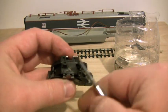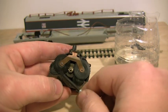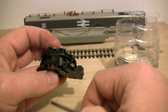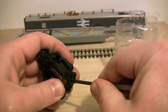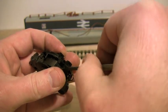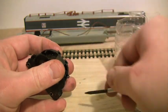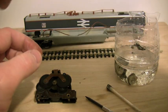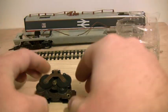So the next piece is the motor itself. We're going to take off all the plastic pieces, the brass piece here, and try to get to the brushes and get this all cleaned up. So I'm going to undo the screw here to get the pantograph connector removed. You see it comes off pretty easily. Now this too is plastic, so I'm not going to toss it on there, I'm just going to put it in there. The screw can go straight in there without any problems.